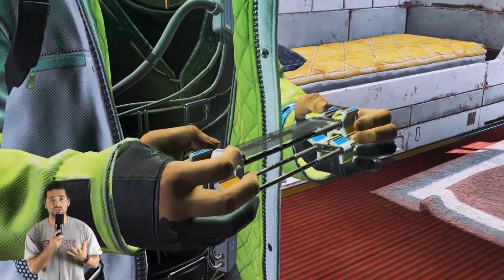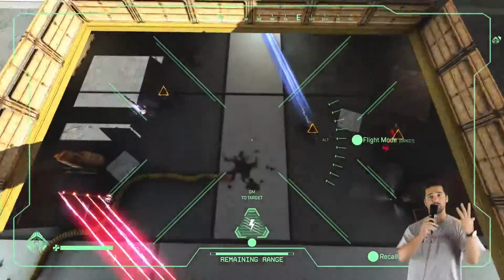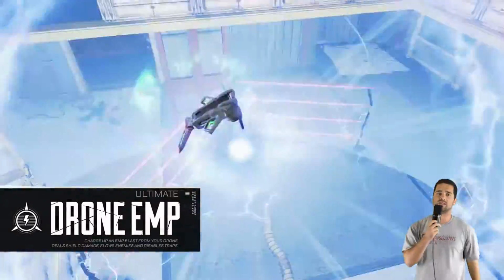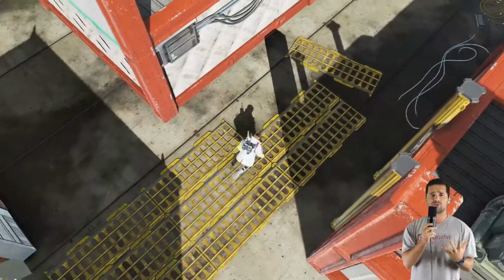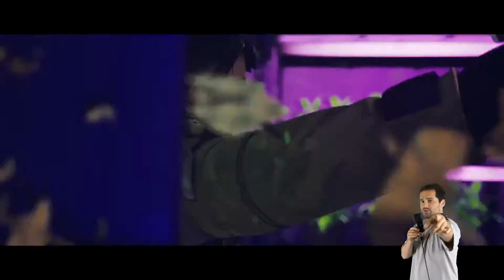Finally, Crypto's ultimate is his charged EMP, and this bad boy has a short charge on Crypto's drone, and it will shock nearby enemies, dealing 50 damage and slowing them. The EMP will also disable traps. Ultimately, Crypto brings several unique abilities to Apex Legends, and hopefully, he'll shake it up a little bit.